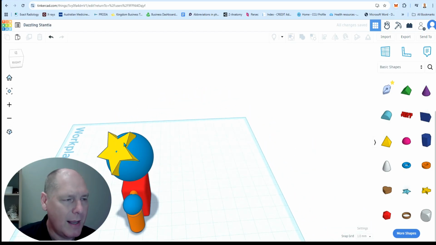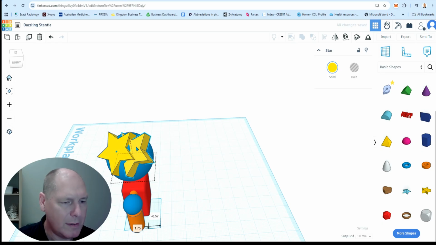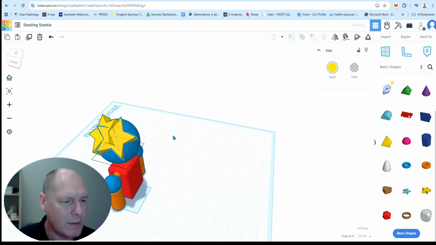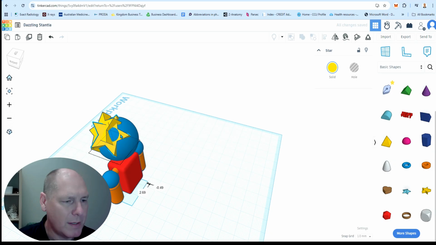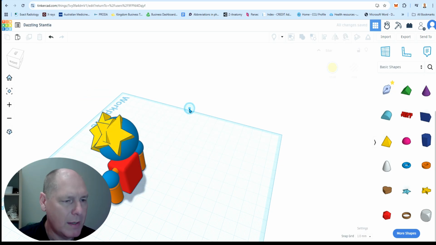How can we make hair? We're going to duplicate it. So simply hit Ctrl D to duplicate. Now I'm going to move it a little bit. I'm going to turn it a little bit in that direction. And let's just put it exactly where I want it. And we're going to just take it up a little bit. And we're going to nudge it a little bit that way. Right. Now let's duplicate it again.